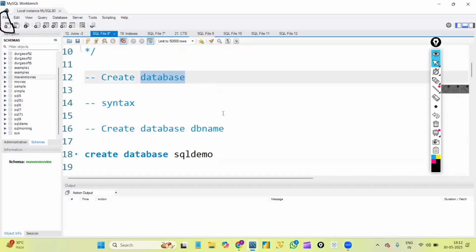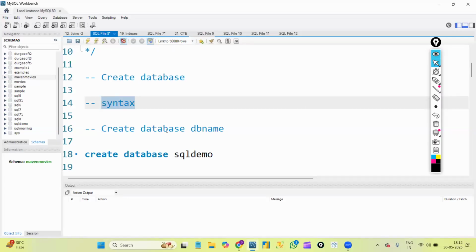As I said, first we need to create the database, and inside the database we will create the tables, right? For everything here we will have something called queries, or syntaxes actually. For creating a database also we have a syntax, and the syntax is this one: CREATE DATABASE database_name. Let me create one more database for you. I'm just renaming this. First of all, every database and every table name should be unique.